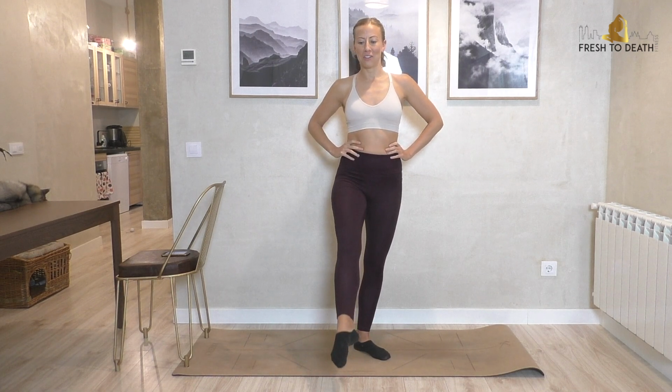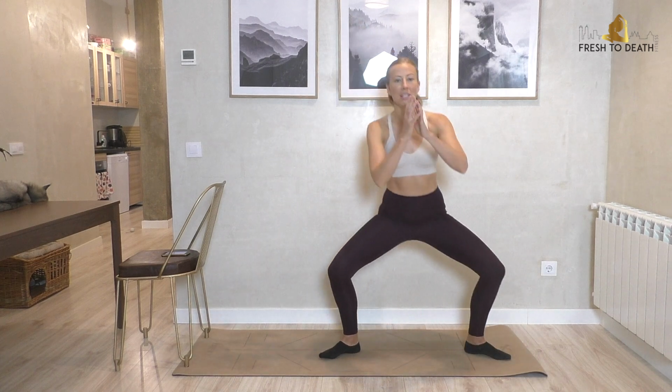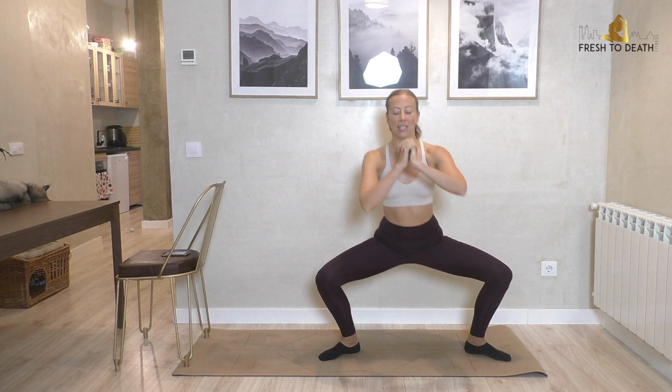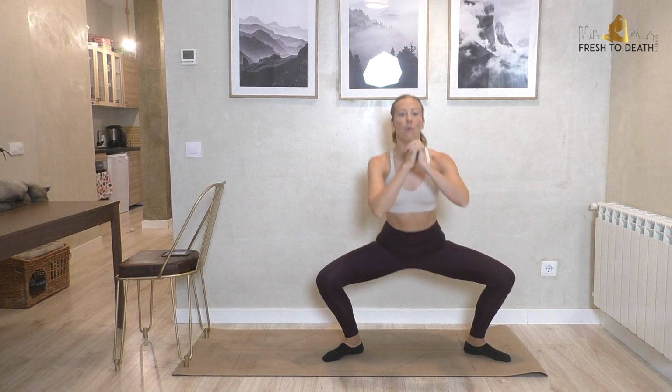One more in either direction here and side. And then from here, just make sure you have a little space to your side because we're going to step to one side. Wide second position plié, sink into the hips, press back up, other side. Just 10 of these. This is the last little part of our warm up. Coming up through center, hips even.